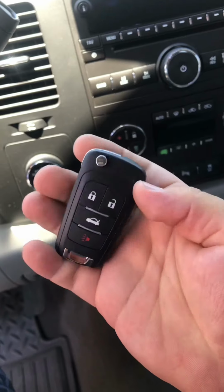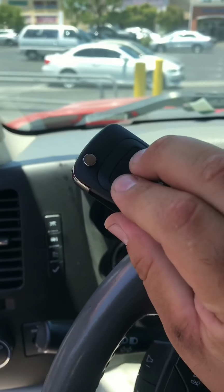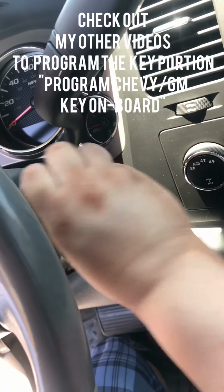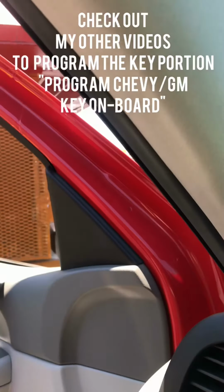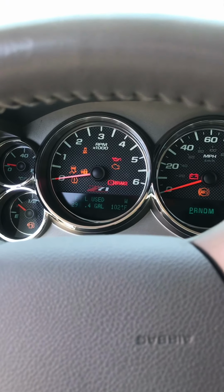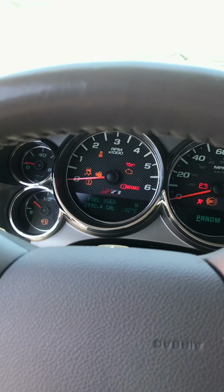Flip style. So like I said, the remote you can program it through here in the settings, and you go on remote and you press lock unlock. I don't have it on this video. And the key's really easy. You put the program key in here, you turn it on. So you put the first key that's programmed, okay, and then you wait till the lock turns off, then you put the new key in and you switch it on, okay, and then the little key should turn off.